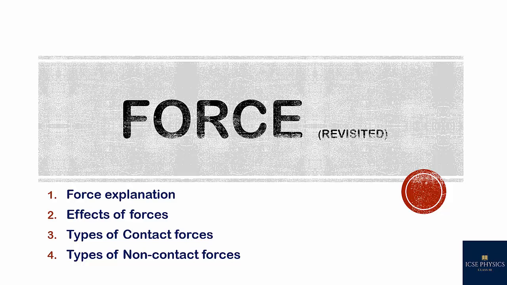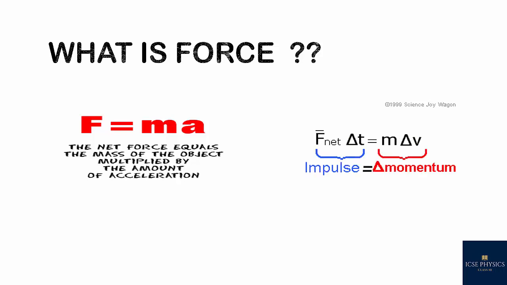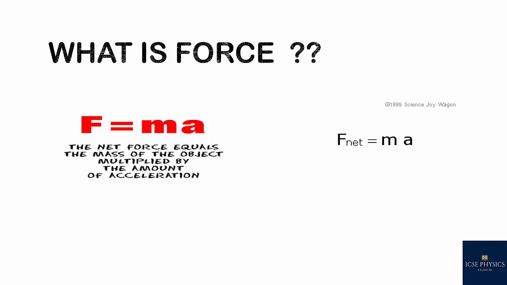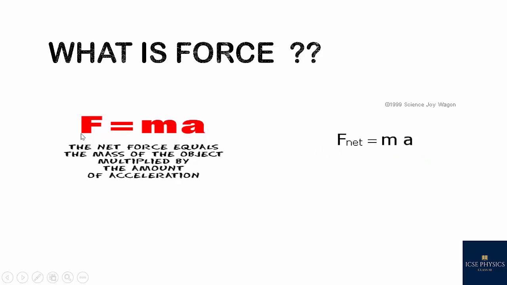Now what is force? When you think of a force, you can think of a push or a pull. So force is a push or a pull. It's not something that you can see or touch, but you can see it in action. In physics, force is the product of mass into acceleration. What is acceleration? It's change in velocity by time, right? So force is a product of mass into acceleration, and force is measured in Newton, which is represented by the symbol N, capital N.